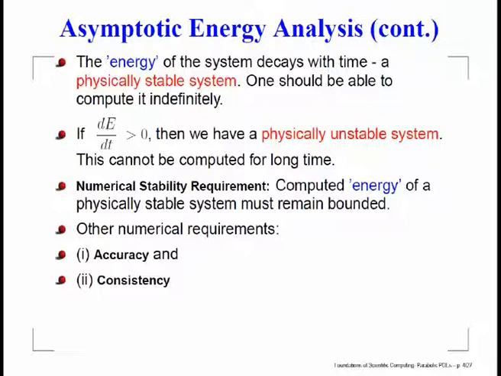However, there is an inherent danger here: if an unstable system really goes unbounded, computationally we would not be able to follow unbounded numbers, because all computing is done with finite precision, finite ability to resolve and represent numbers. So, that is why I added the sentence that this cannot be computed for very large times. This is the description of the physical stability and instability of the system.